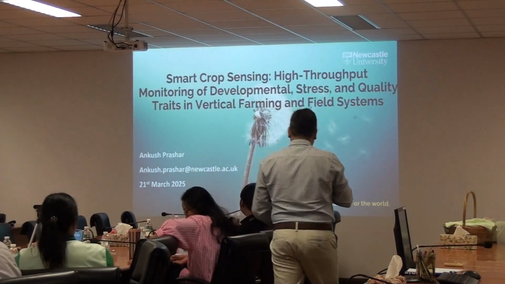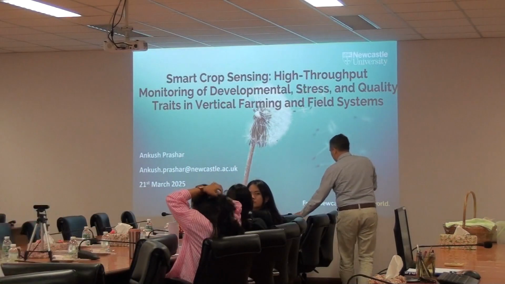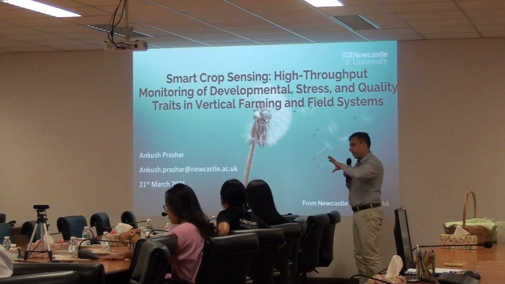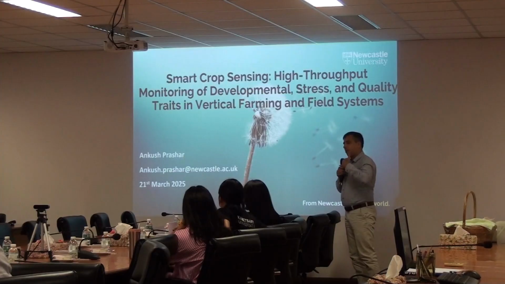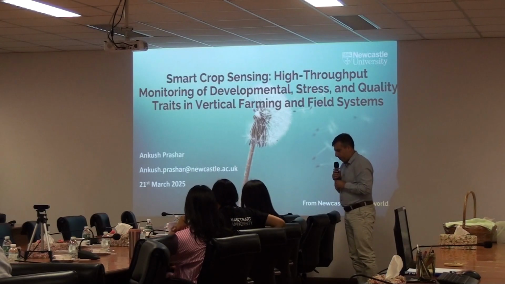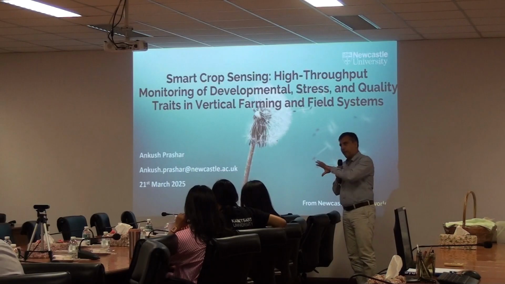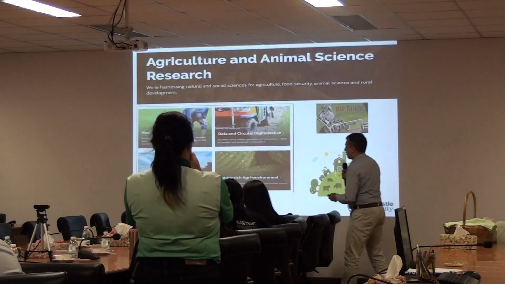So, the idea behind my presentation today is to see how we can use different approaches using imaging sensors for building up some kind of a high-throughput resource, right? So we'll give you examples mainly in the field, and then I'll also give you examples in the vertical farm. Okay? Let's make a start.